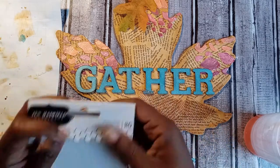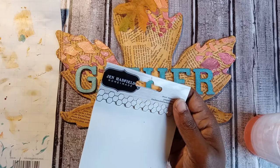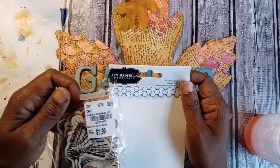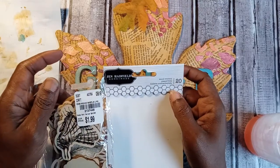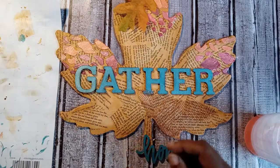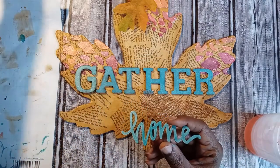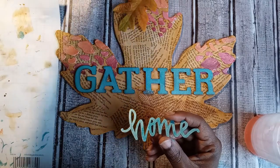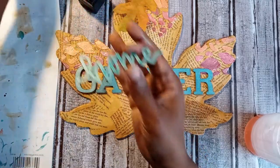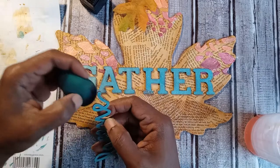It came in this pack. I had bought it, I'm not sure how long ago, maybe last summer. It's the homemade wood veneers. So I went ahead and painted it in the same metallic. And I'm just going to finish this up by going around with some distress ink, and I will glue that down as well.